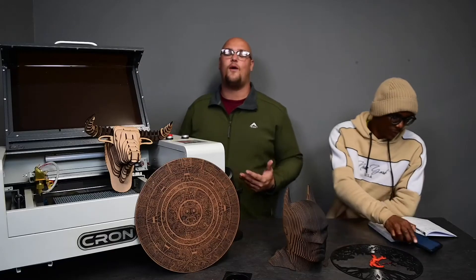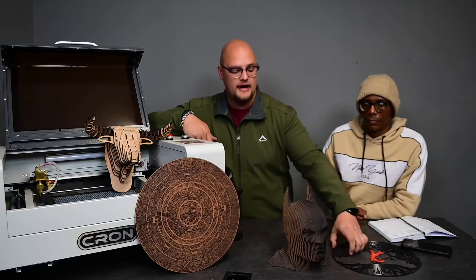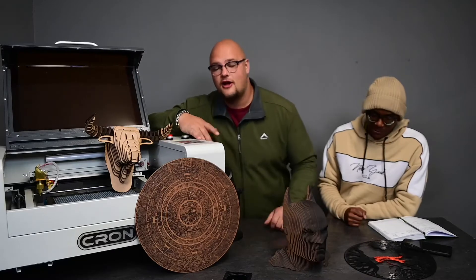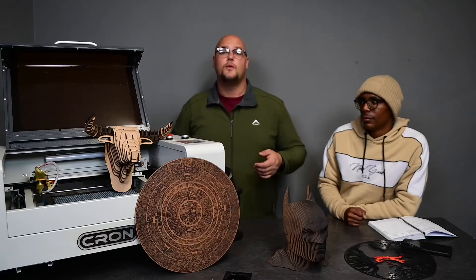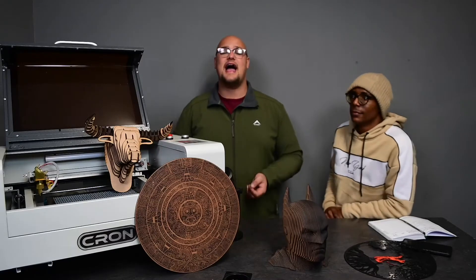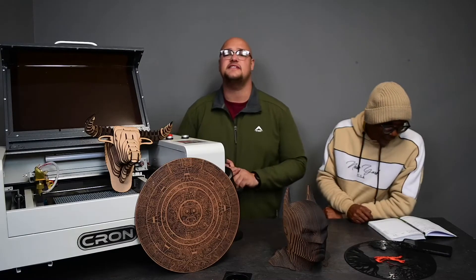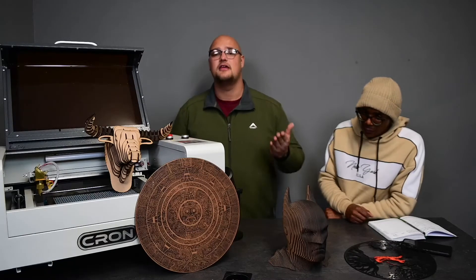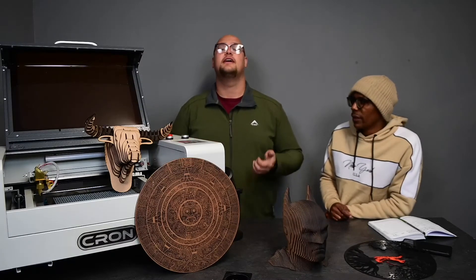As you can see in front of us, we have quite a variety of things cut with this machine — MDF wood, vinyl, a vinyl record disc that we actually cut through, and leather. There's a bunch of stuff you can cut: softwoods, plastics, all that kind of stuff. Please be careful — if you buy this machine, we come out and install it and give you training. We provide a list of materials that are poisonous when cut. One of the most toxic plastics is PVC — it is very, very toxic. The fumes can really harm you and can even cause death depending on how much you inhale. Please follow the guide we give you on poisonous plastics. We are not liable if you harm yourself with these plastics.